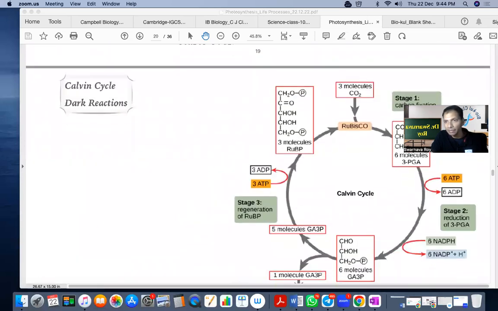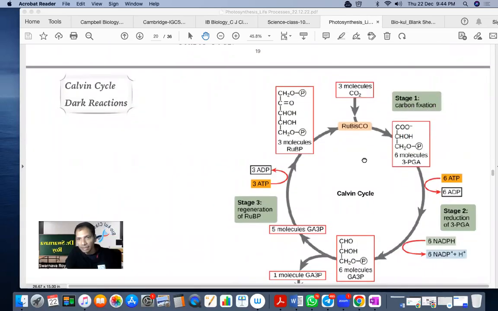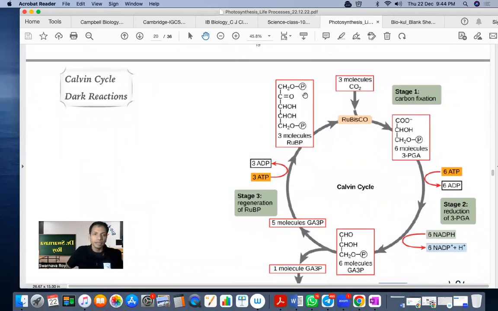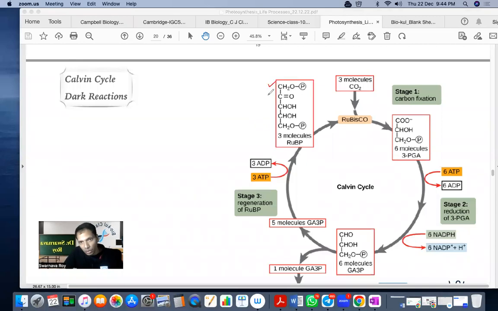So this is basically the Calvin cycle, and we see in the Calvin cycle, this is the ribulose bisphosphate, and why it is called that. So ribulose means 5 carbon, 1, 2, 3, 4, 5. It's a 5-carbon compound, and it has 2 phosphate molecules. Now you see how this ribulose bisphosphate is capturing one carbon dioxide. This carbon dioxide is obviously coming from outside through the stroma, and this whole reaction is catalyzed by the enzyme called Rubisco.